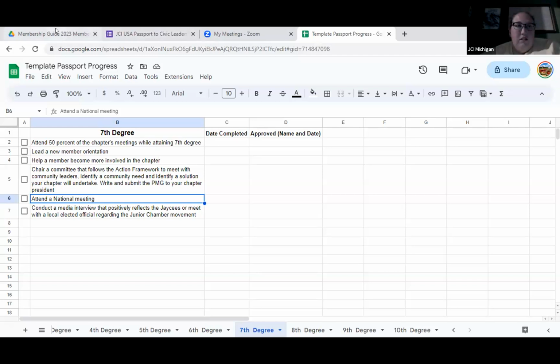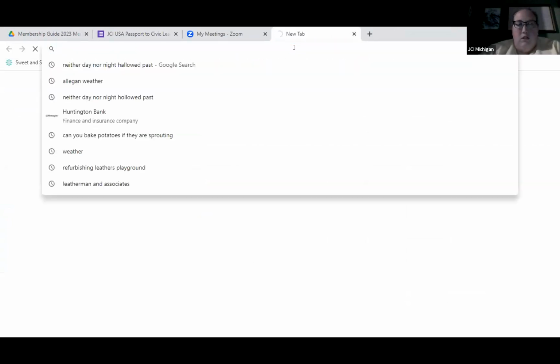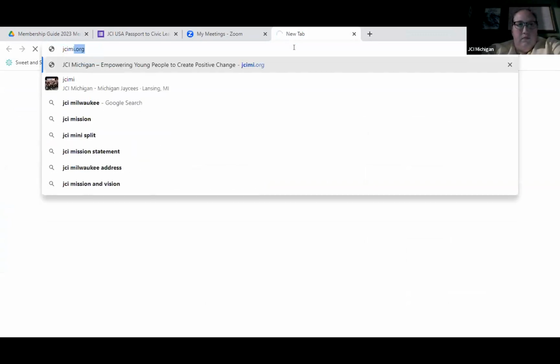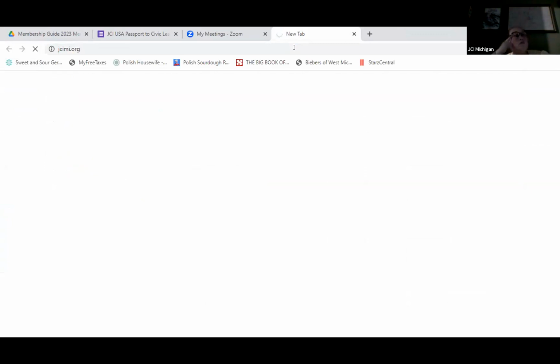Okay. Keep that up just in case. I don't need the passport progress. Also, my computer is older than dirt and has little to no memory.